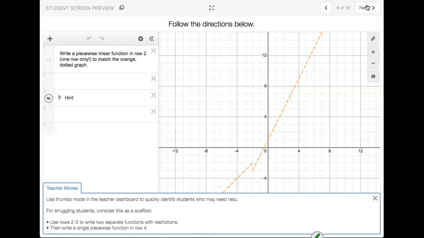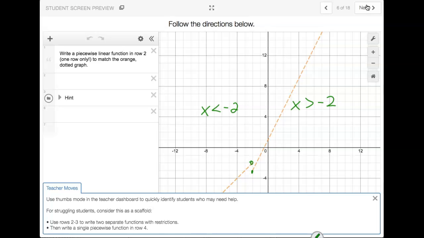So we have two parts again, and we want to look at where that break is happening. We have things happening to the left of negative 2, and we have a different equation to the right of negative 2. Now you can decide which one is going to be the closed dot on your line, since in Desmos it's really hard to tell. So one of these would be closed and one would be open.